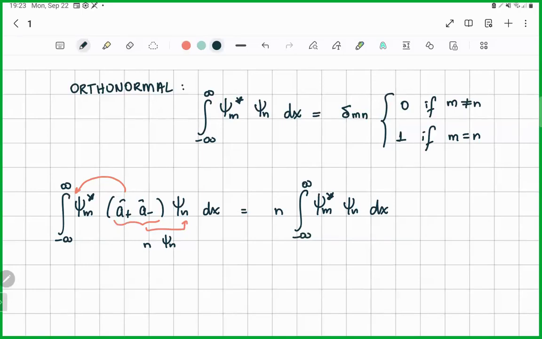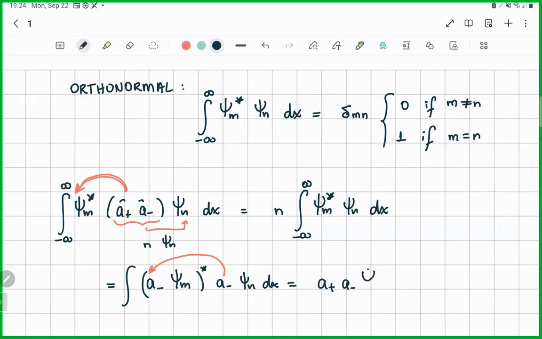And what we are going to play with now is this change of positions of this operator. So first I'll bring a plus to the front. And when I do that, it becomes, as we learned, a minus inside the complex conjugate. And now I'm going to do the same for what remains here, and it will become a plus. So now we have here a plus, a minus, psi m, all that inside the complex conjugate psi n.